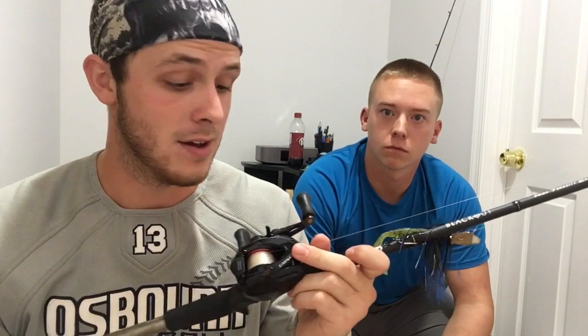Another thing that's a great part of this reel is the ergonomics of it. In my review of my Abu Garcia, I talked a lot about the ergonomics, being able to have your hand on it, the feel of it, if you can use it for a long amount of time. This one I can toss for 24 hours. I can toss it all day. It's a small setup. It fits in the palm of your hand.